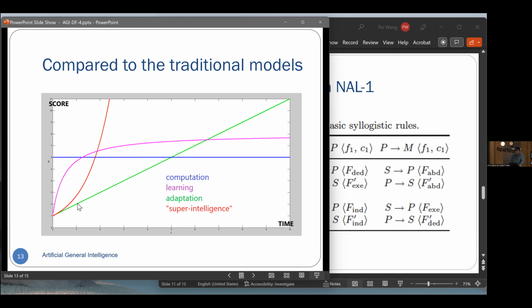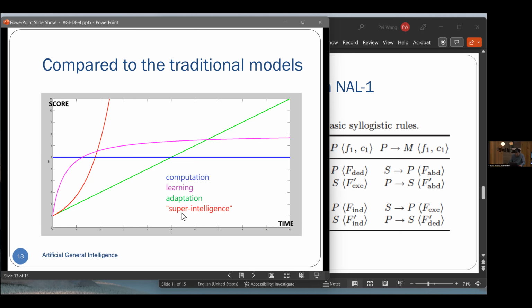So that's why I don't call NARS a learning system. I call it an adaptation system, an adaptive system. Actually, it is a learning system, it's just that now "learning" has been used in this sense by many people. But in NARS, you'll see the learning process never stops and never converges to anything. In general, for a specific task, it may or may not converge. You don't know. It depends on the future.